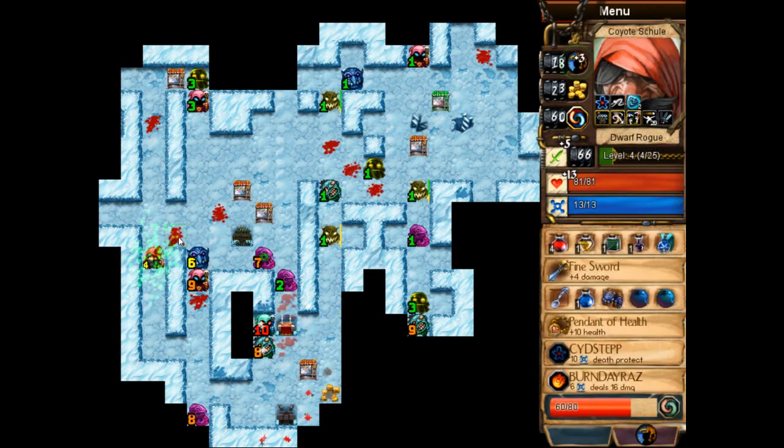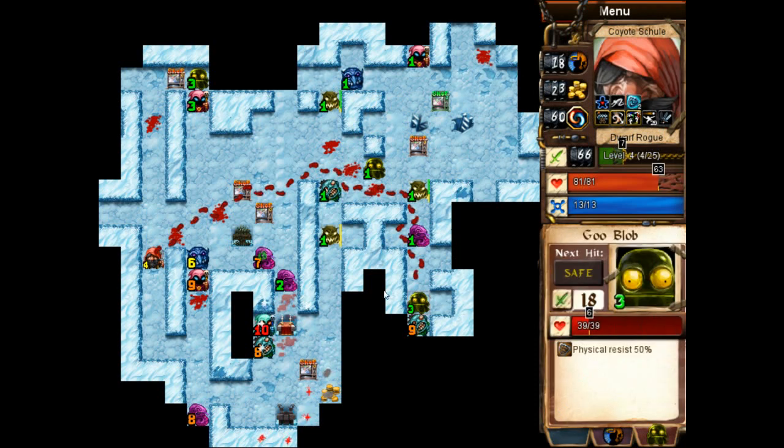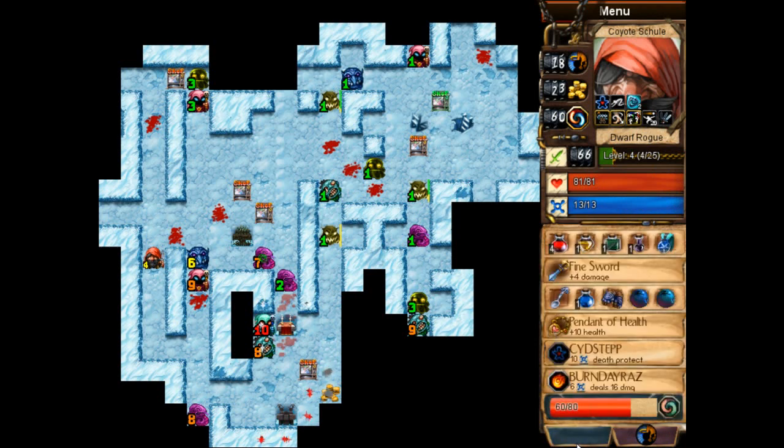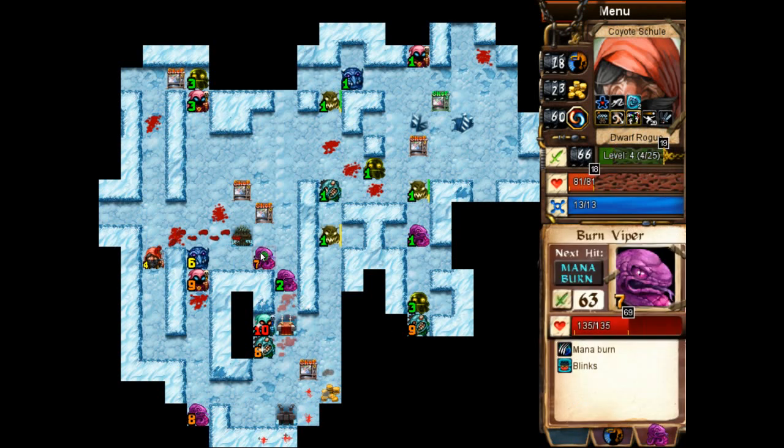I'm level 4. Those 8 extra health might be a huge thing. 2 magic resistance, not a huge deal, but 8 extra health might be a big thing. Got a little bit of piety from my level up, that's good. And a little bit from being mana burned. Let's see here. This level 7 might be a good target now.